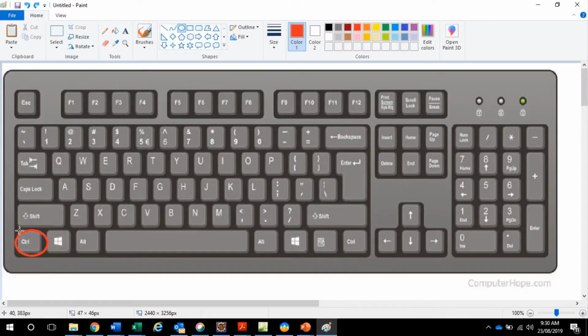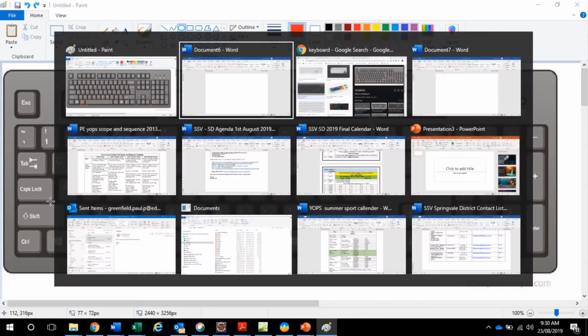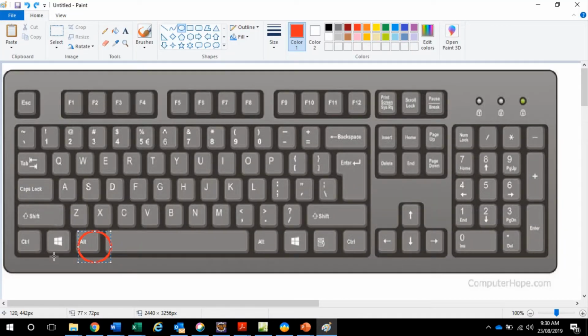So, most of the time we hold Control, unless we're changing something more about the computer, where we have Alt-Tab. Alt-Tab, remember, changes between screens really, really quickly. Control C is copy, Control V is paste, Control X is cut. You use cut a lot less, but you will use undo a lot. In fact, I've used undo every time I've got rid of one of these circles. Control Z to undo it. You will use these a lot once you're confident with them. Alt-Tab is probably the most useful thing you will have.